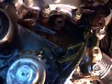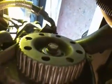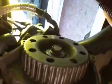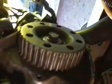And then once you get that, line up the crank here with the mark you can see, and both the cam pulleys. The marks are on the side of the block and on the side of a little cover towards the front of the car, on the right hand one, and on the actual pulley. So you want to have all that stuff lined up before you attempt to replace the belt.